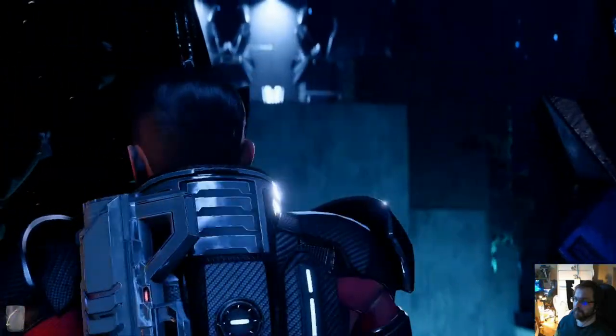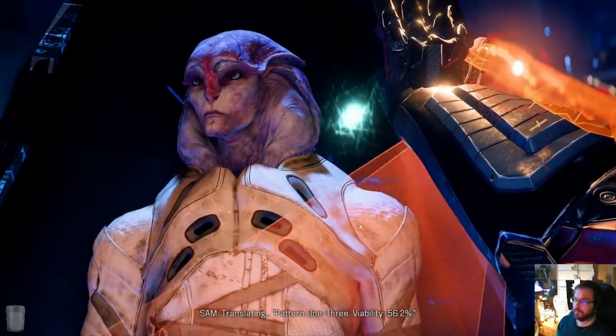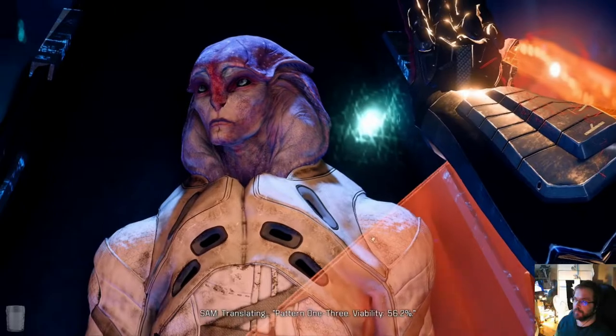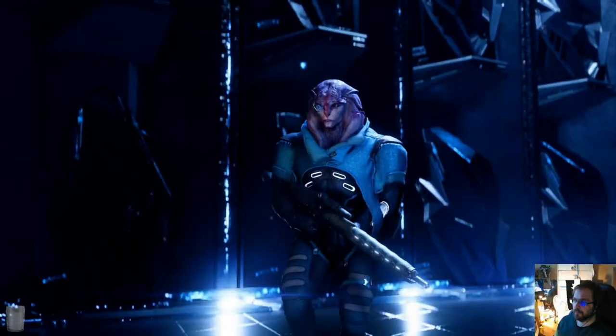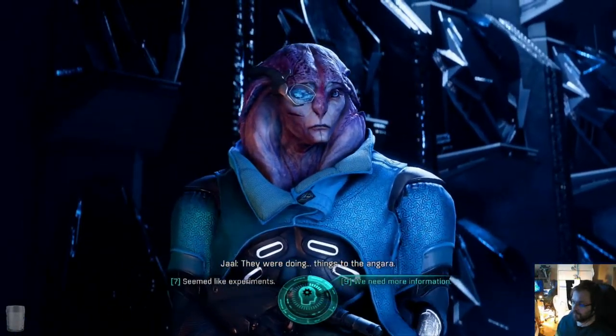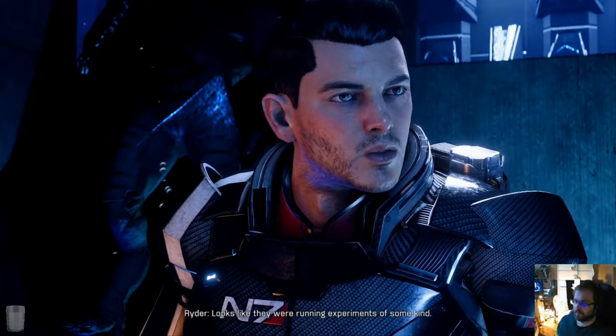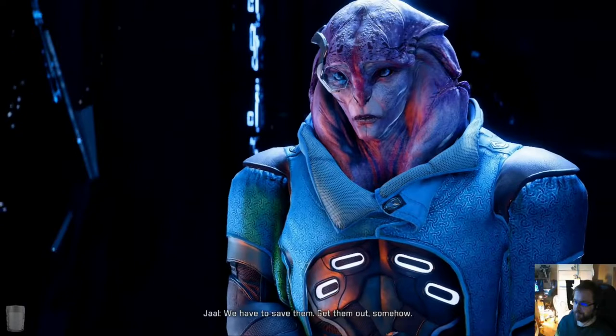What the hell? Translating, pattern 1-3, viability 56.2%. Genetic template transmitted for testing. They were doing things to the Ankara. Looks like they were running experiments of some kind. We have to save them. Synkkä. Get them out somehow.